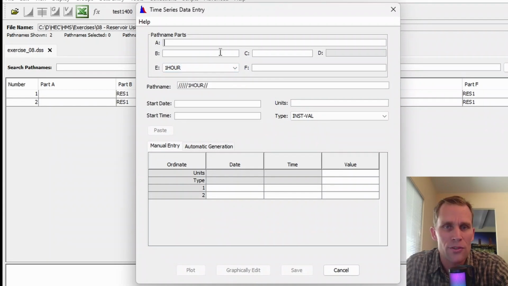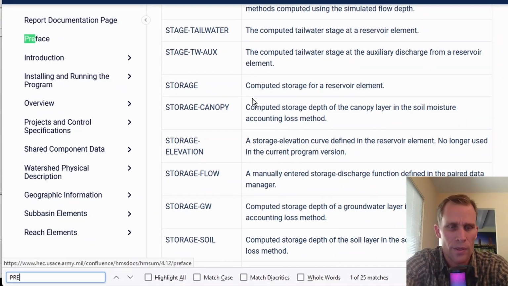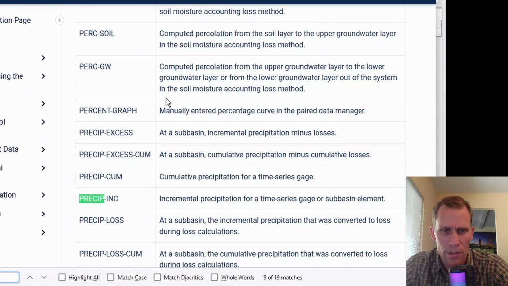As before, I assume I'm going to have to type in res something for B and also something for F. So I'm just going to do that now. For part C, I want to use incremental precipitation. So I'm going to bring up the descriptors one more time and then type in precip and then look for my precipitation incremental. Okay, there it is.